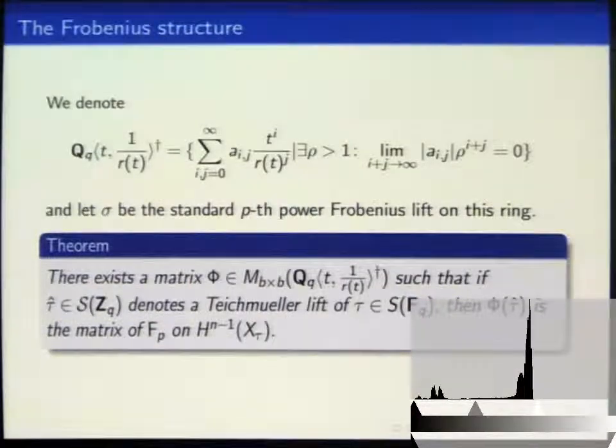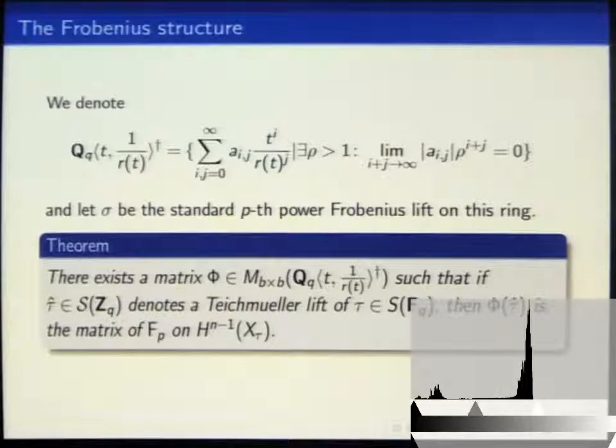And we let sigma be the standard p-power Frobenius lift on this ring, so there you can make a choice for the Frobenius lift. So what is Frobenius? Frobenius is the map that in characteristic p sends every element to its p-th power. But that still leaves lots of choices on this ring. So what do I mean by the standard one? Well, in Q_q we only have one choice, because Q_q over Q_p is unramified, and the p-power Frobenius is something in the Galois group of F_q over F_p. So there's only one possibility because it's unramified. But for T you can still pick lots of things. And we send T to T^p. That's what standard Frobenius lift means. You could also take another lift, but the formulas will be a bit more complicated.